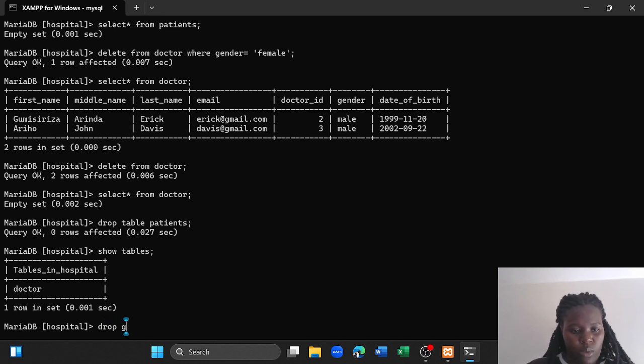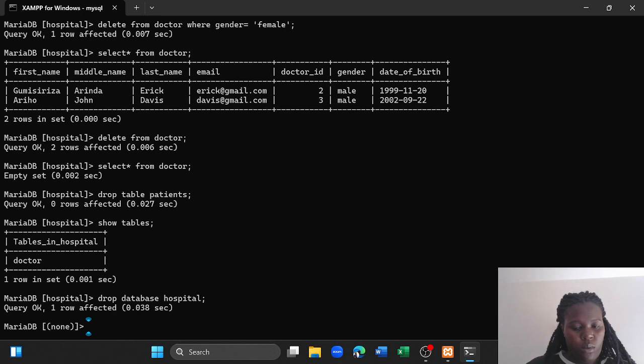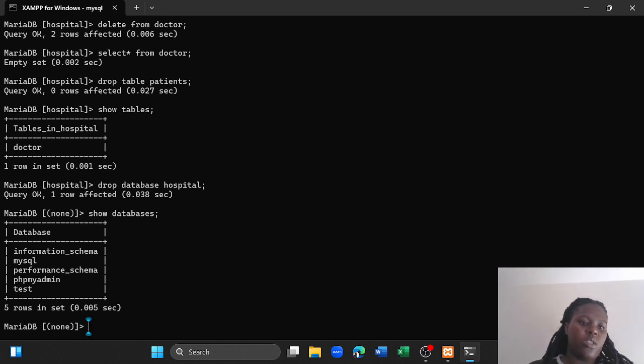Our database was hospital. Drop database hospital and we terminate. So if we show databases, we will see that we have deleted our database.